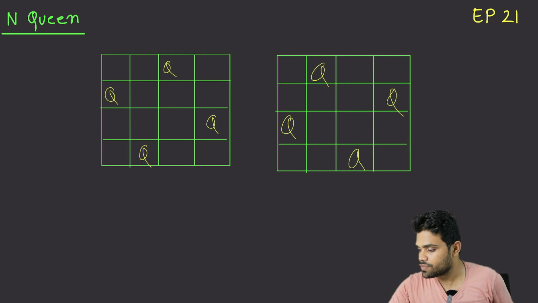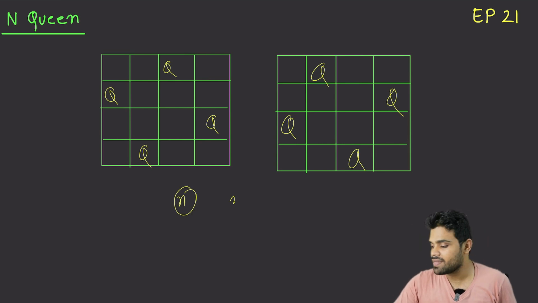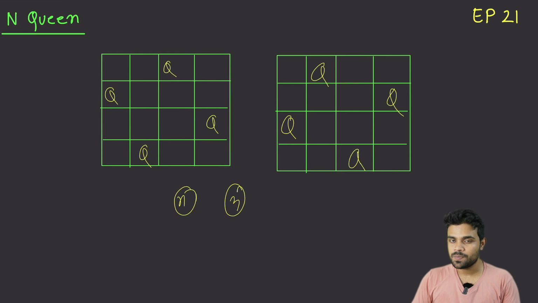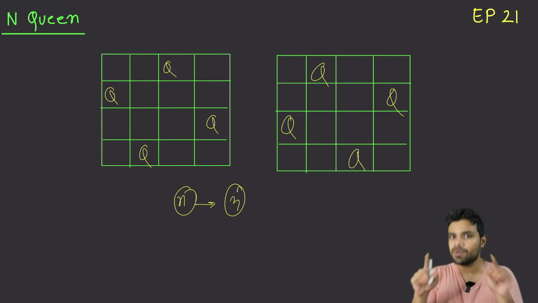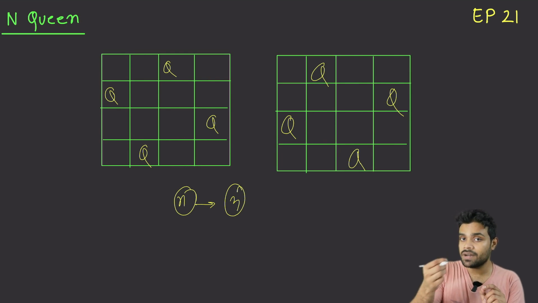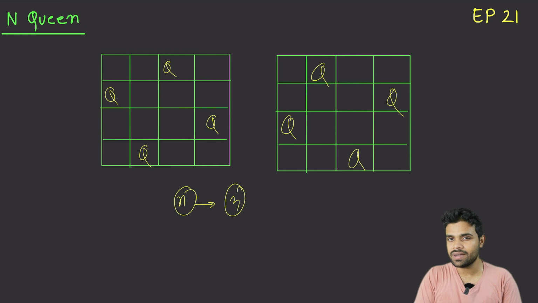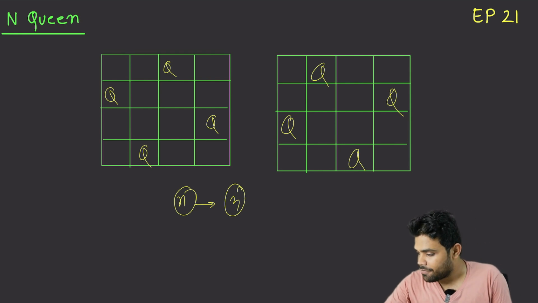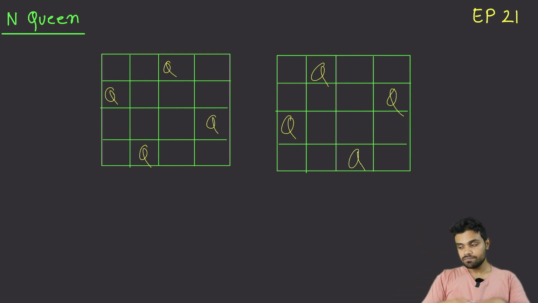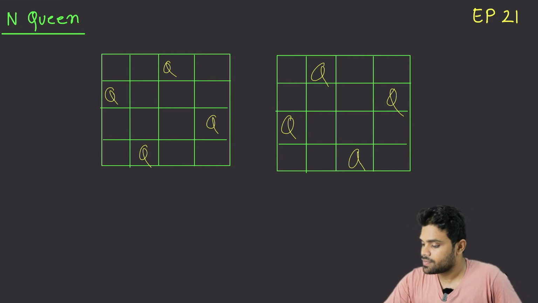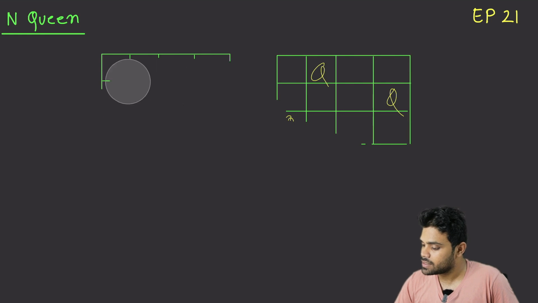Why? Because how many queens do we have? We have n number of queens. How many rows do we have? We have n number of rows. So if we skip a particular row, and let's say there are n queens, I will have to put more than 1 queen in some other row, right? If I keep 1 row empty, I will have to place more than 1 queen in another row, which is a wrong configuration, right? So we have to place exactly 1 queen in every row. Okay, 1 queen in every row should be placed. So now the question reduces to placing n queens in n rows. All right. So we can solve it using recursion very easily. We will again see those 4 steps that we saw in lecture number 6.